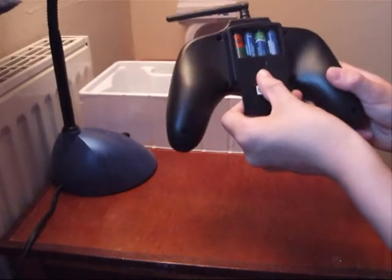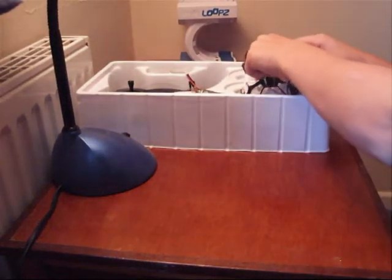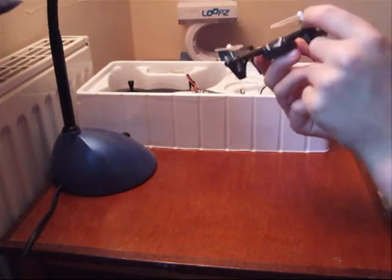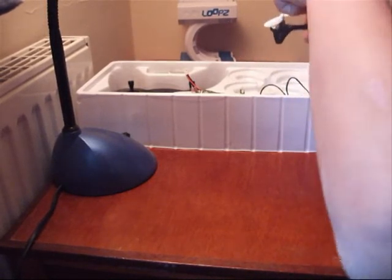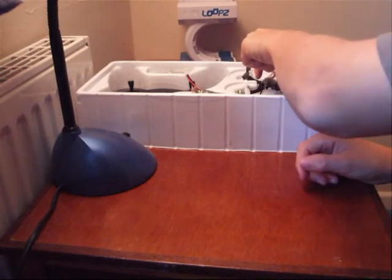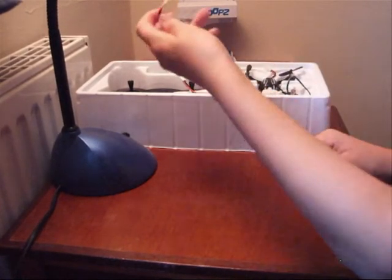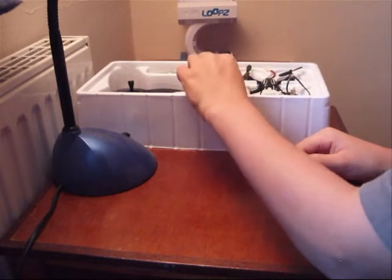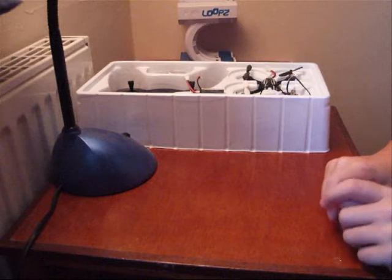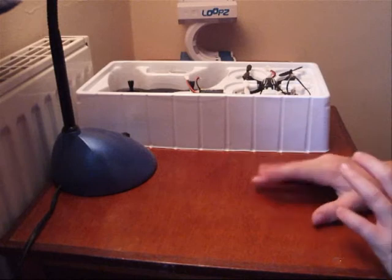So, I charged that a few minutes ago. And it comes with the new quadcopter. It has LED lights near the motors, so you'll be able to do very good night flights in the dark. I got two poly batteries because I decided to have a longer flight time, because the flight time only lasts for 9 minutes, so I wanted a second battery for it.